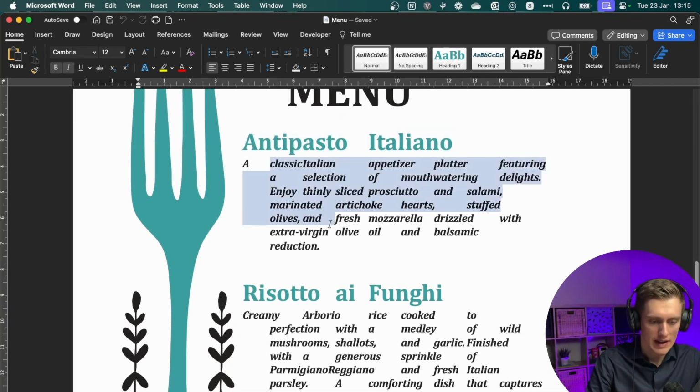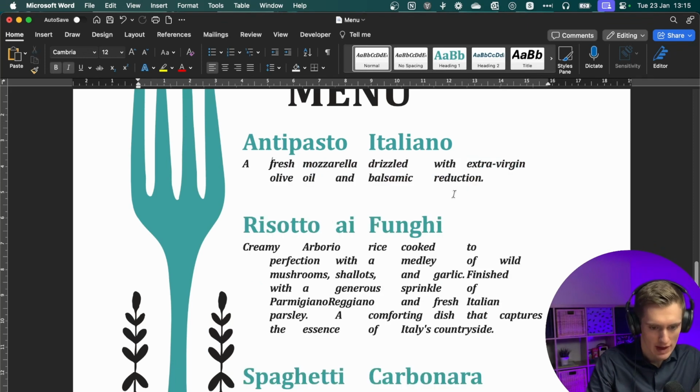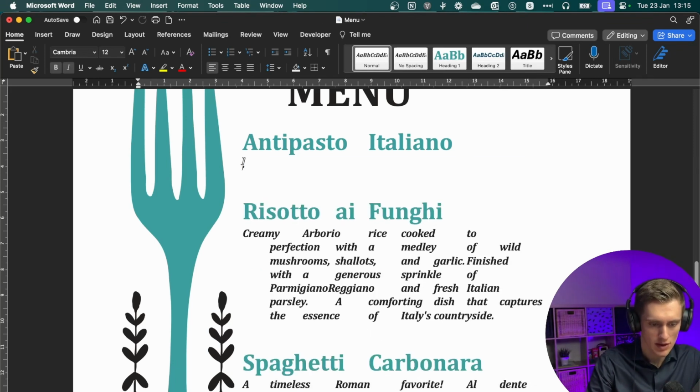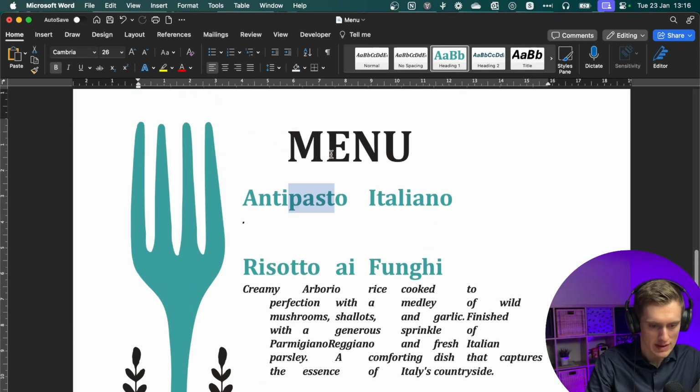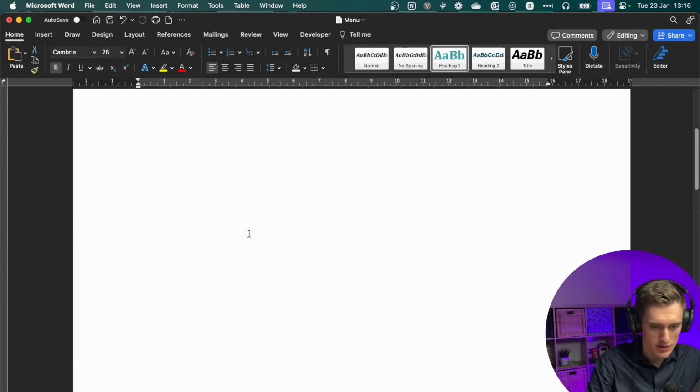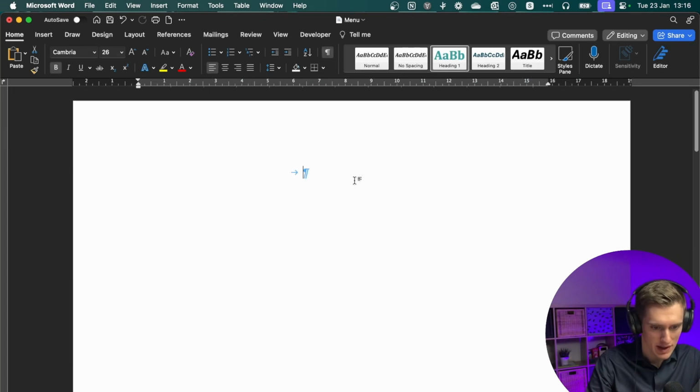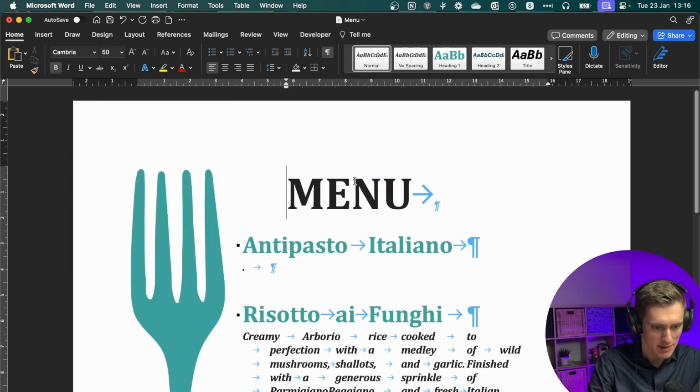and you can edit it just as you want. Let's say I want to remove that. And yeah, let me just remove this whole text. And as you can see, it captured the correct font, which was in my original document. Let me just remove this first page, which was added by mistake by Word.